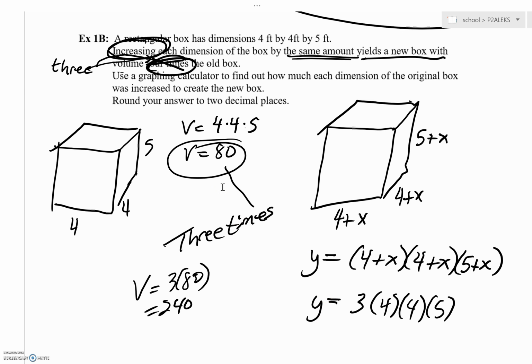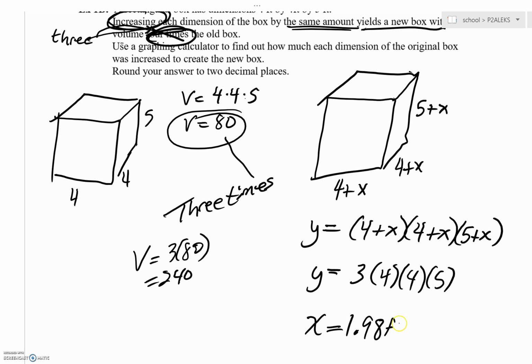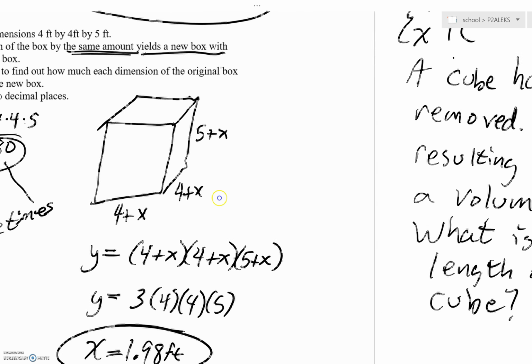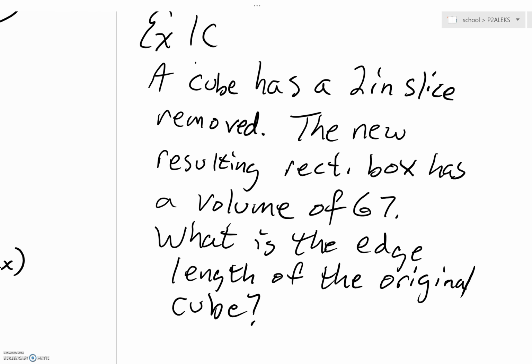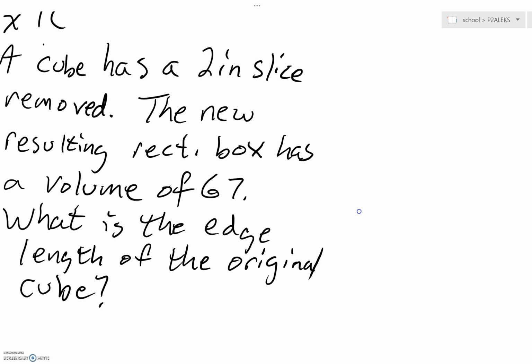We're trying to find out what the dimension is that was increased. They're asking us to find x. So that's 1.98 feet. Okay? Guys, we've got one last problem, and that's the one that we didn't do last period, and then kids had some questions about how to follow it up. Alex will throw an additional problem in here where a slice is removed from a cube. So somewhere on your sheet, do this too.